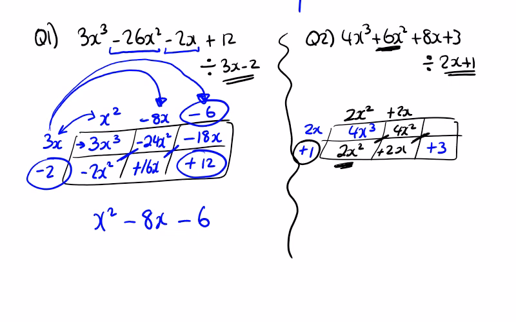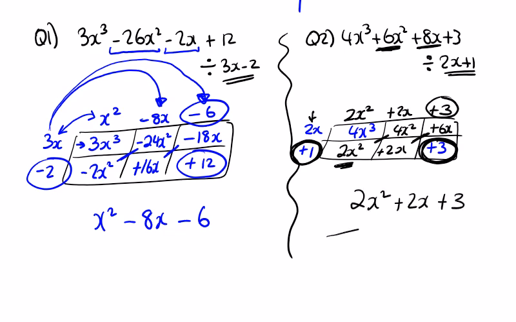How many x's do we want? We want 8. We have 2. We need plus 6x. This 2x into the 6x, or 2x multiplied by something is 6x. That would have to be plus 3. Is plus 3 by plus 1 plus 3? Of course it is. So our answer is 2x squared plus 2x plus 3.